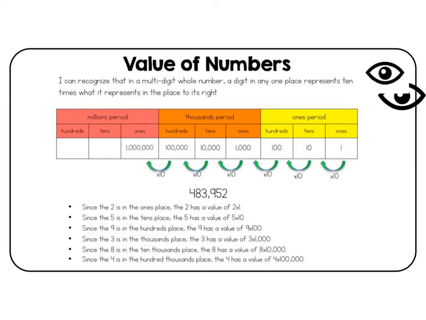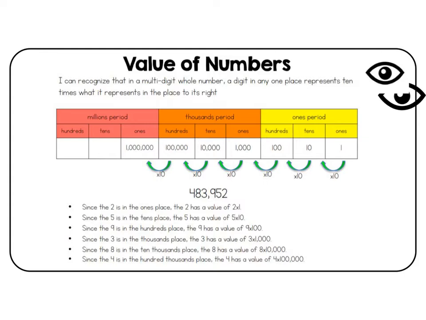The next step of a flipped lesson, if it doesn't have vocabulary, is the part of the lesson that you watch me do. So you can go ahead and put down your pencil and listen to me for a moment. Today we're talking about the value of numbers. We've been talking about place value and about value of numbers, where they go, and how to represent them in different ways. Today we're going to talk about how to multiply them by those place values.